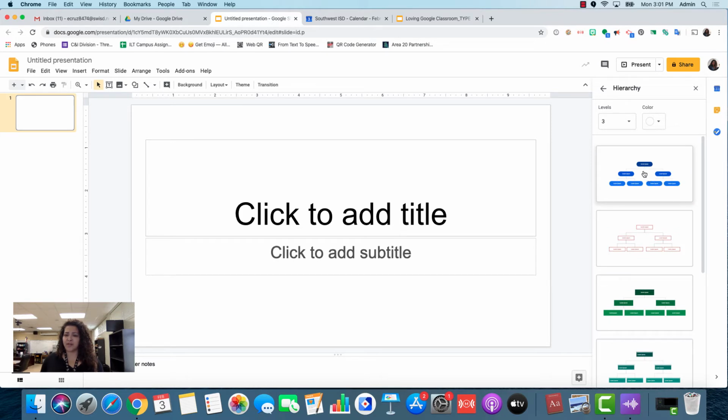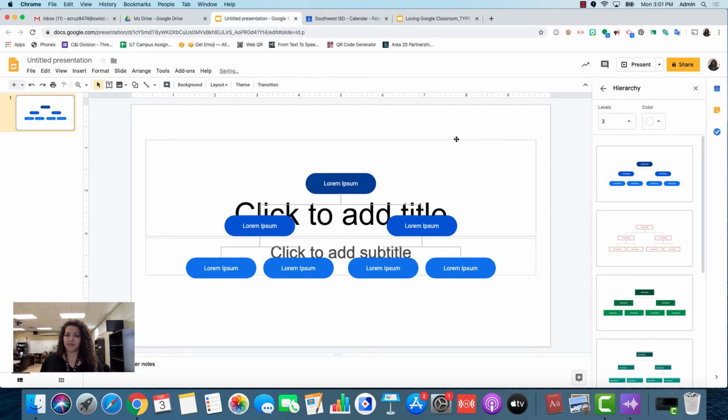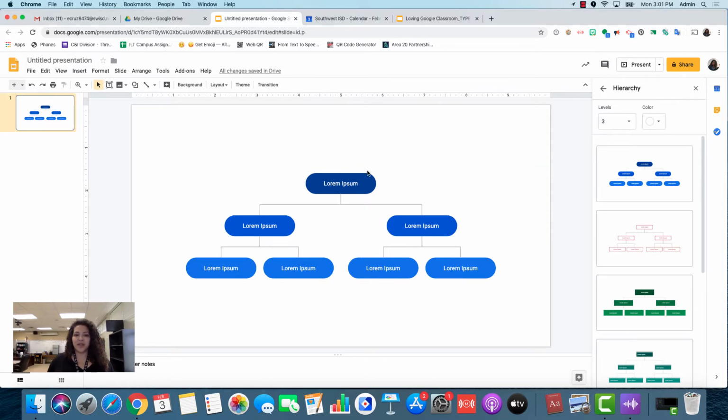I'm going to go ahead and grab this one. I'm going to get rid of these boxes in the back. So right in here, let's say this is the one that I want to use. So I'm going to leave it as is because I want my students to create the chart. So right up here, I want to write graphic organizer, or types of rock, or whatever concept you've chosen to do.